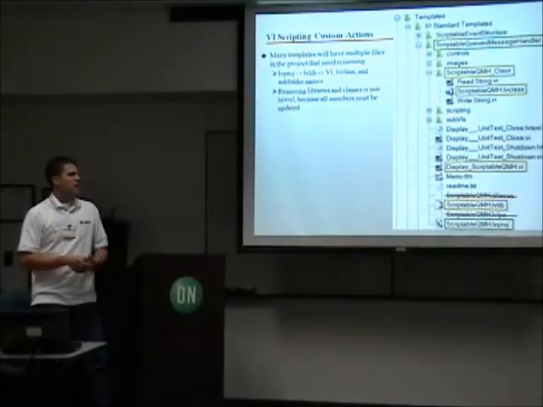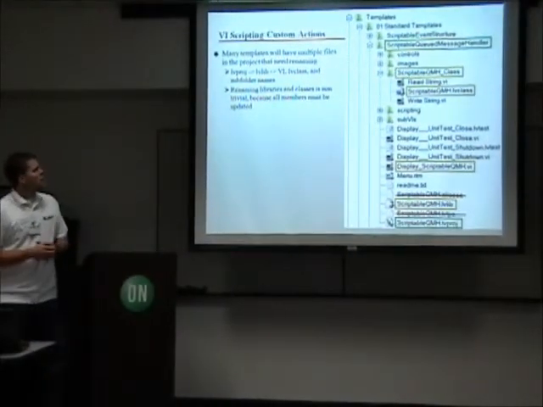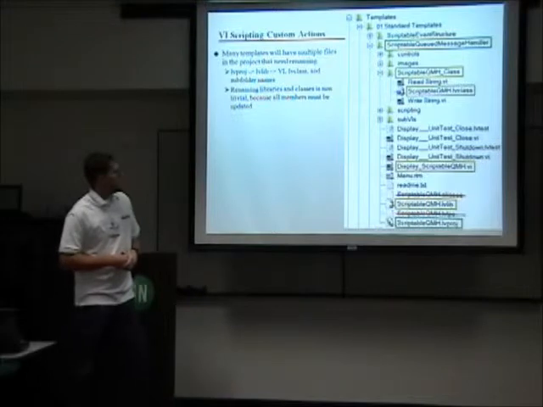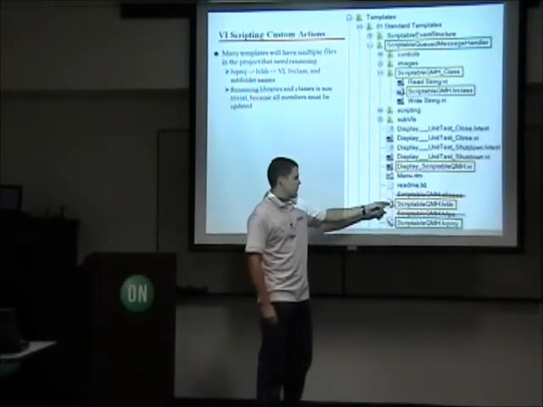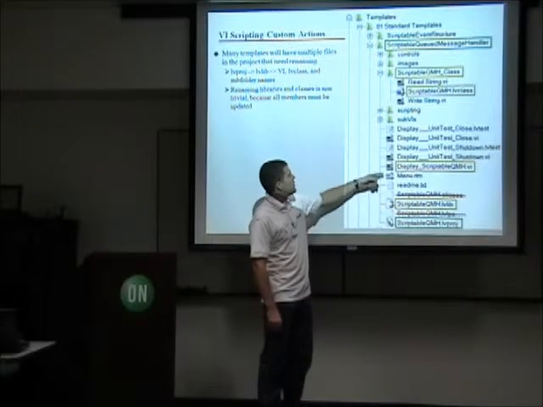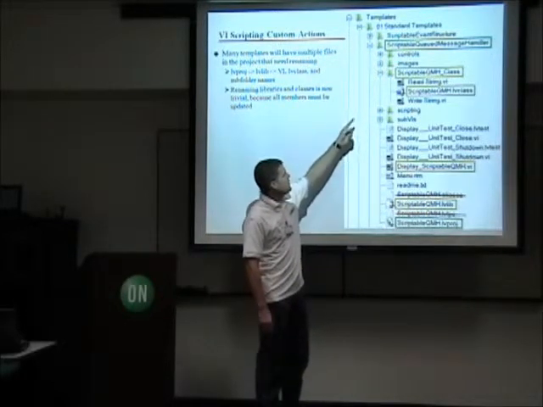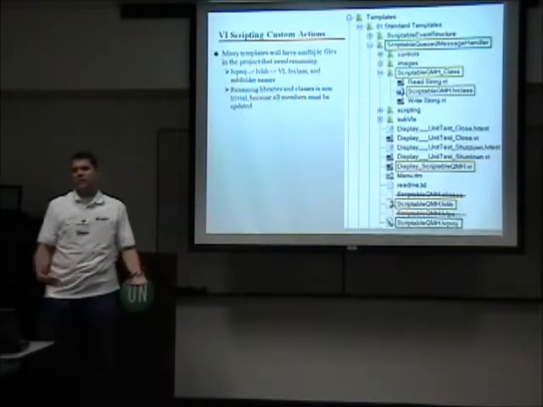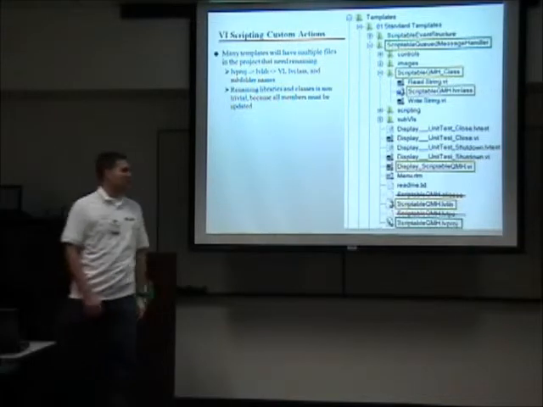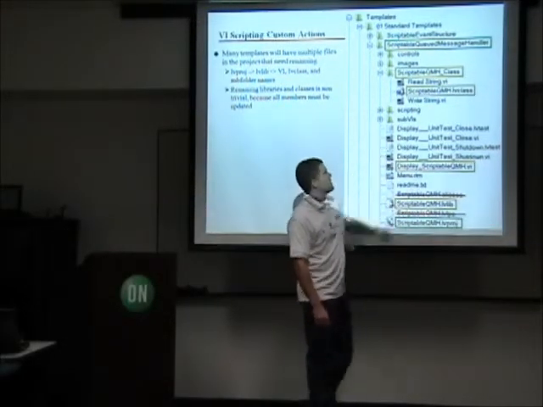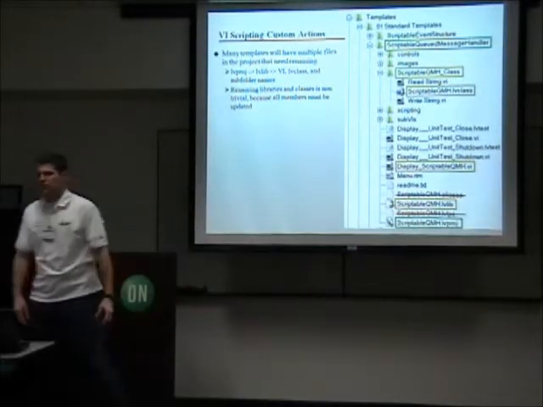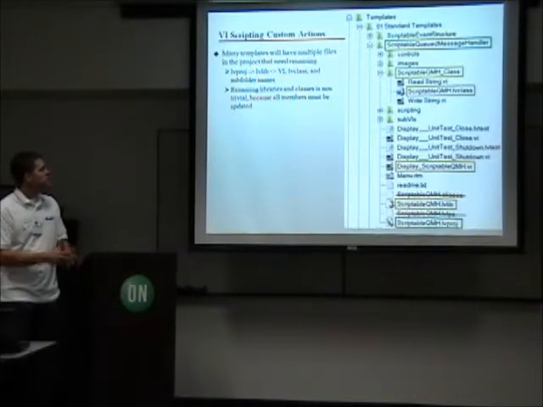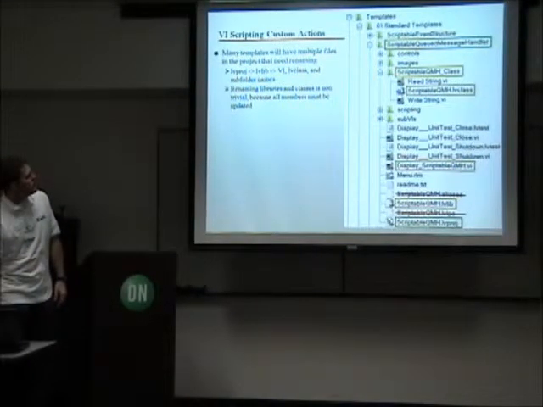So going back to the idea that your template has a lot more than just a couple of VIs, here's the directory structure on disk of what my template looks like. I don't only have a project, but inside the project, pretty much everything is within a library, and one of the items within the library is a class, which I put in subfolders. Whenever the wizard makes a copy of it into the destination location, that's kind of meaningless to me, because I want to also get rid of this keyword, scriptable QMH, everywhere else that it exists. So that's where you have to start writing your scripting code to programmatically make things named what you want them to be named.